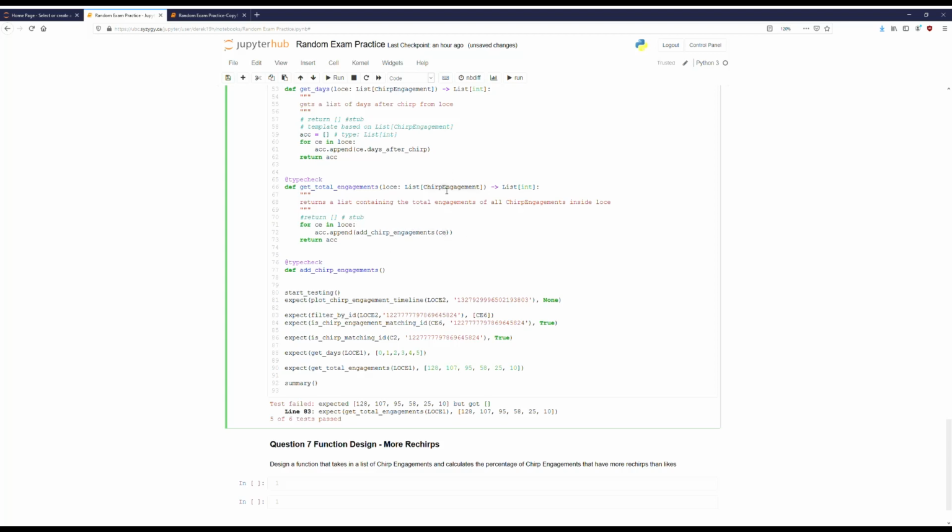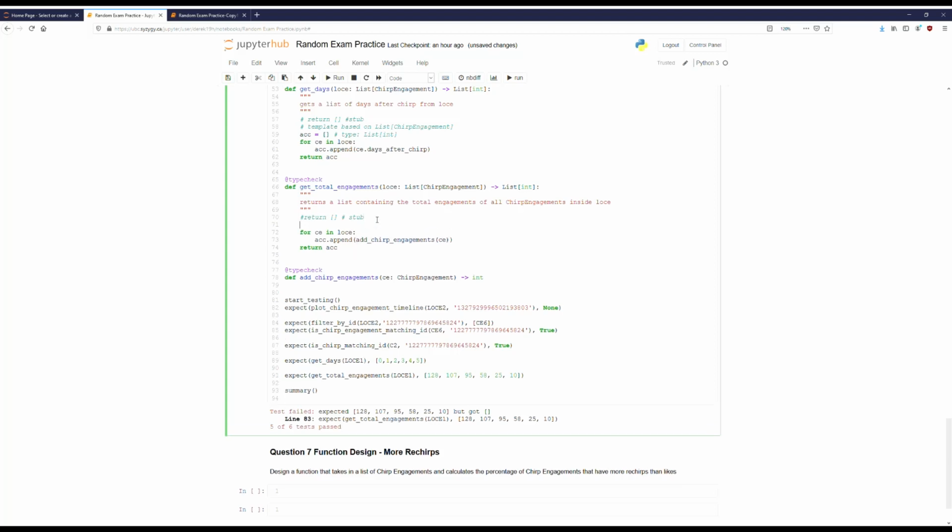And from here, we take in a single chirp engagement, and we want to output an integer because of the way it's being used. acc.append. Oh, whoops. I didn't even copy the full template. Okay. So from the previous function, the accumulator is a list of integers, and as we're going through each element of this list of chirp engagements, we're appending the total number of engagements for each chirp engagement.